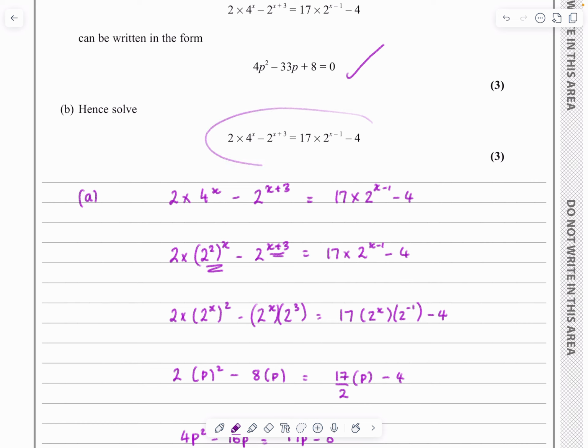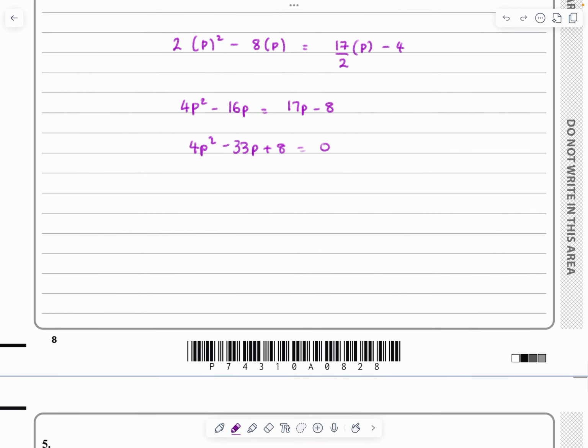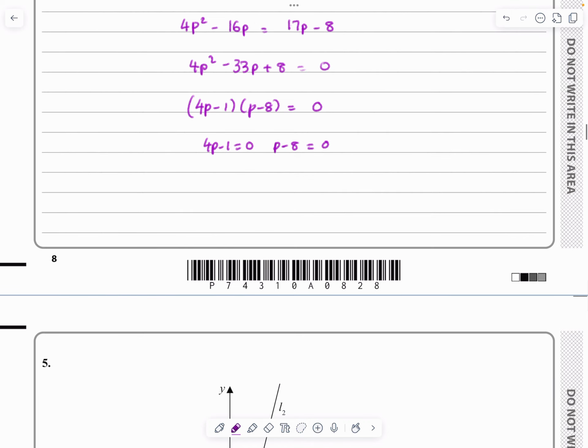It then says, so now solve this equation, which really means solving this equation. We'll solve it for p, and then we'll put the substitution back in. So at this stage, you can stick it into the quadratic formula if you want to. It's not a very easy factorization to do. You can use the AC method. Go back and look at other videos that I've done on factorizing this quadratic. But whichever way we do this, we want to end up with our two solutions of p being equal to a quarter, or p being equal to 8.